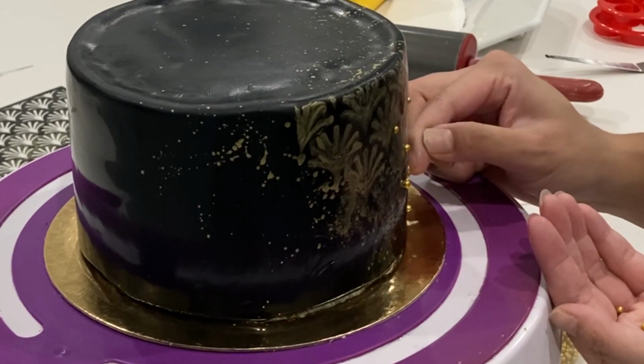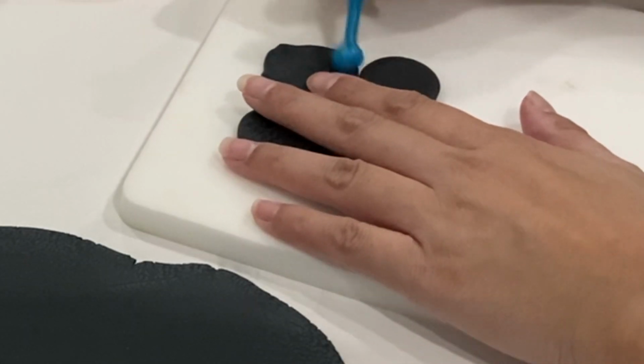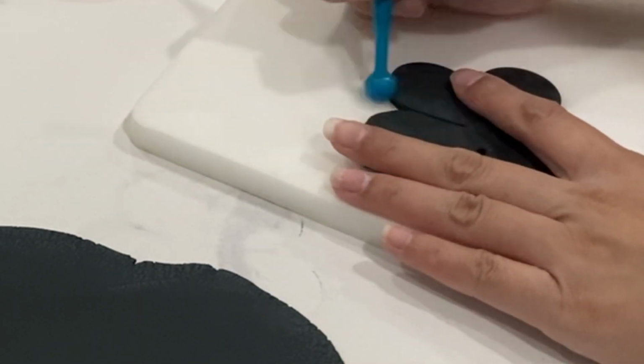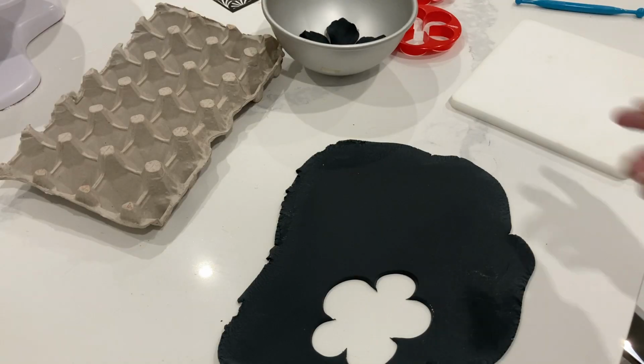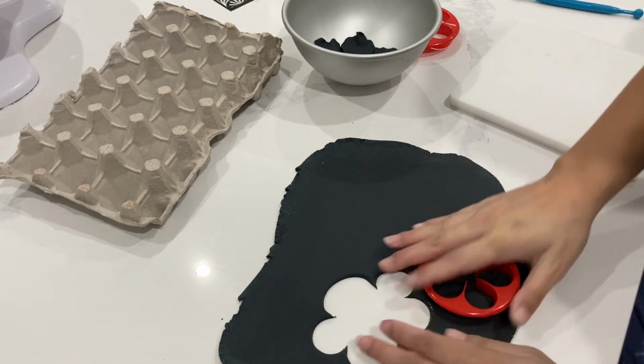After steaming the board and cleaning up the board with just a little bit of paper towel, I am applying these edible pearls. This particular cutter is actually to create roses, but I'm going to be using it to create a more open flower. Now, you could keep the petals all together like this and use your balling tool to make sure it's nice and thin, but I decide later on actually to break up those petals.